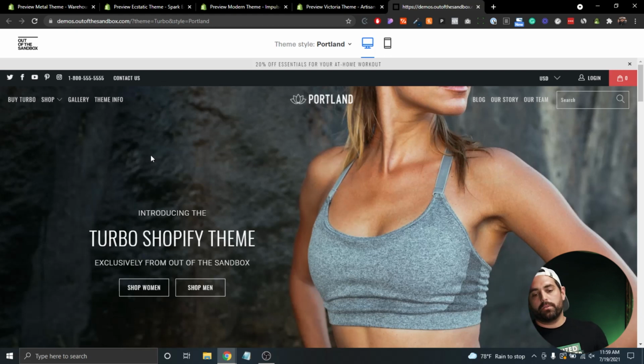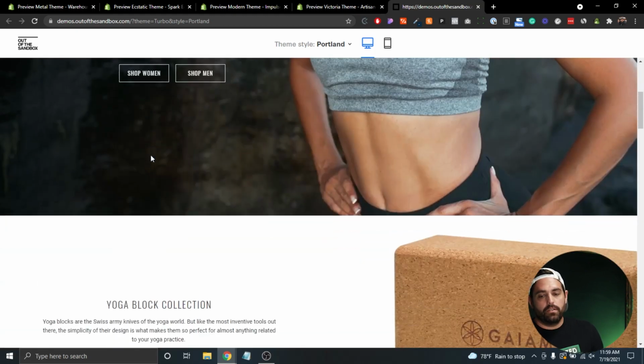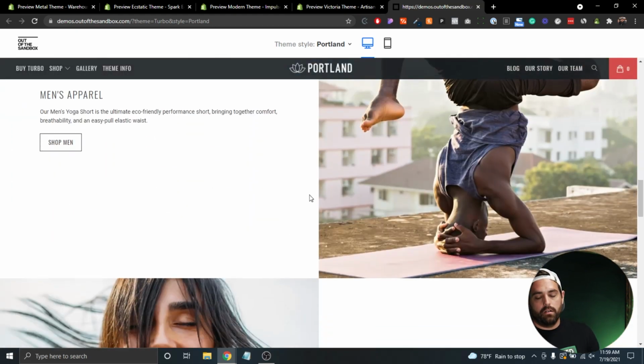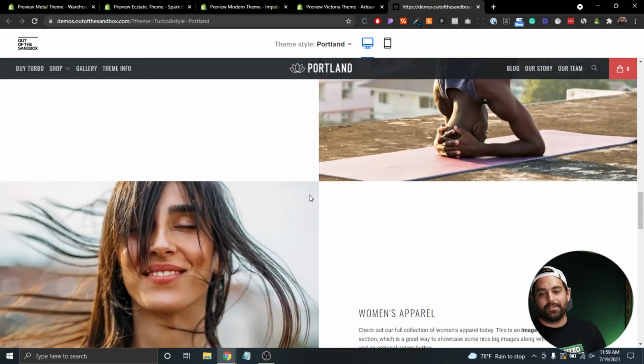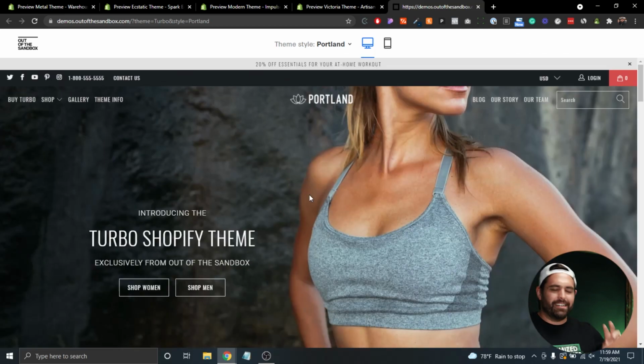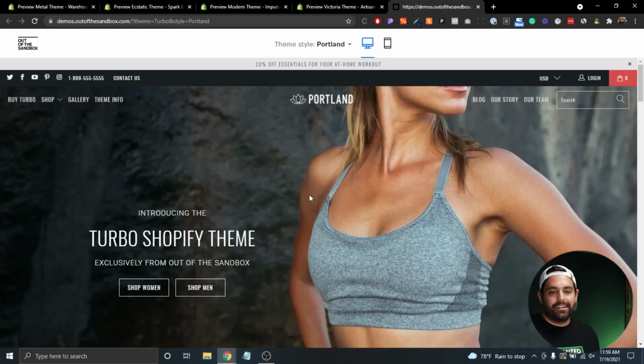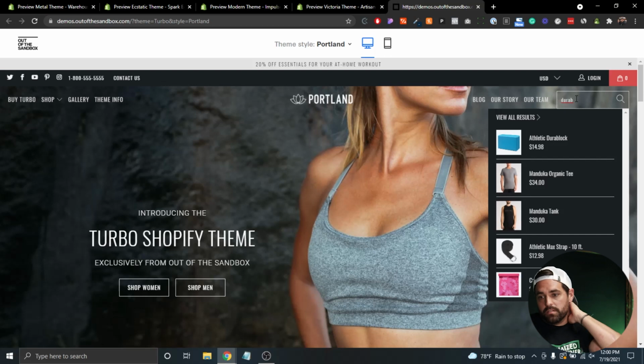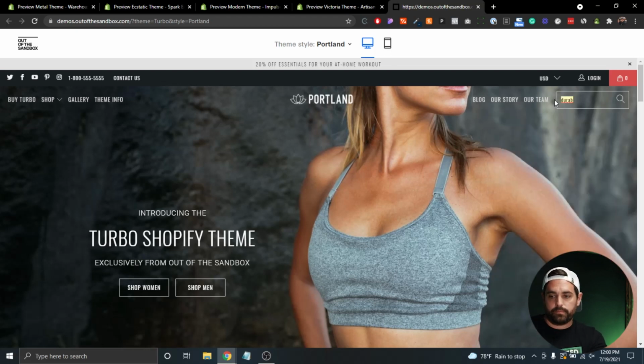This theme is super popular because it's super fast, right? And again, it has a bunch of different features that you would really want on your store. Now, besides being super fast, they also have, I think, two options to make it ridiculously fast. I think it's like ludicrous, very similar to the Tesla ludicrous mode. It also has live search. So the smart search basically changes the results. It gives you a few results right there as you're starting to type. So depending on what you have on your store, it will actually show you some results in here, which is pretty cool. Like I said, mega menus.